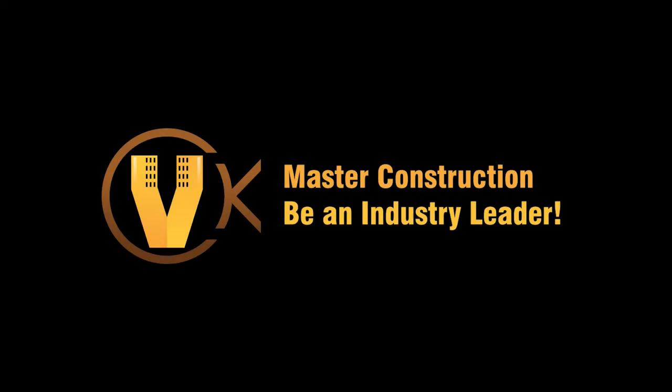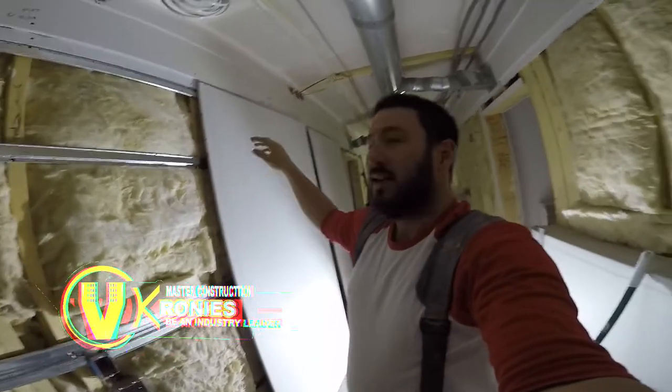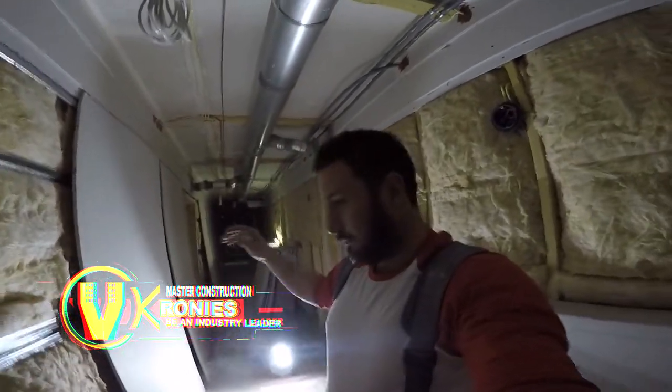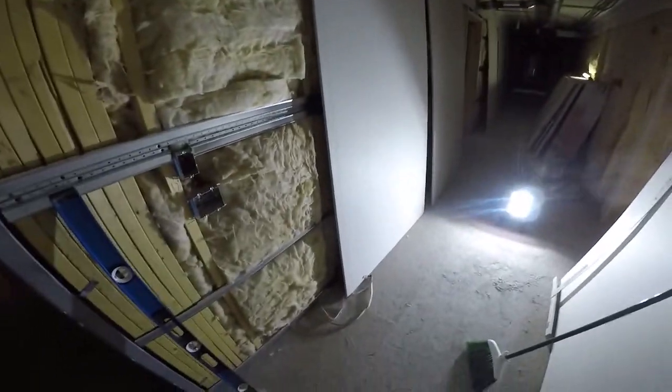Today we're doing a hallway, and I'm going to teach you how to do a double layer hallway with res bar very quickly. First layer is going to be stand-ups. Second layer is going to be 12-foot laydowns. The res bar we went ahead and did yesterday, so first thing you got to do is clean off literally one whole side of the hallway so that you have a free go, all right?